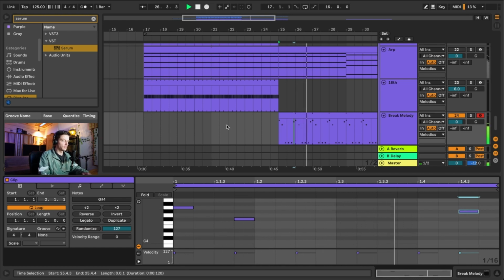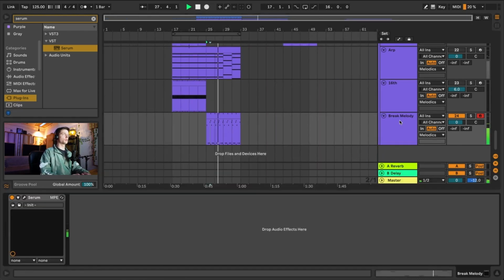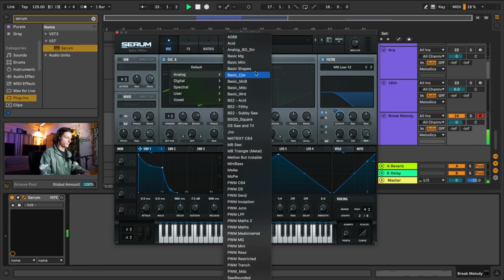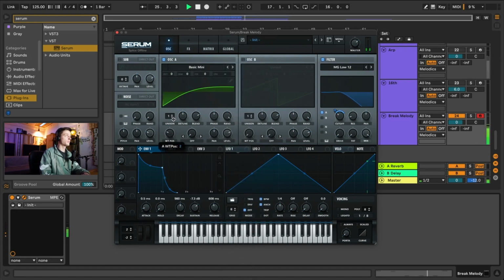G sharp actually does work quite well here. Let's go in the patch. Looking for a wavetable I like.